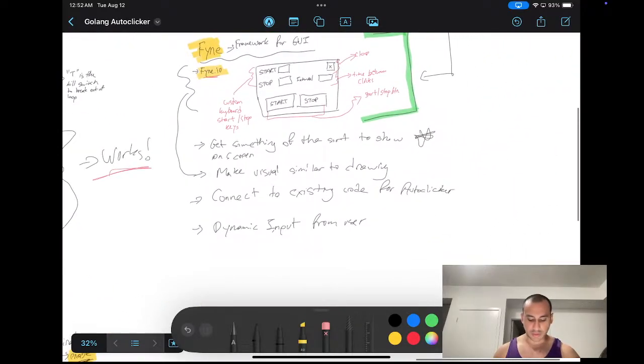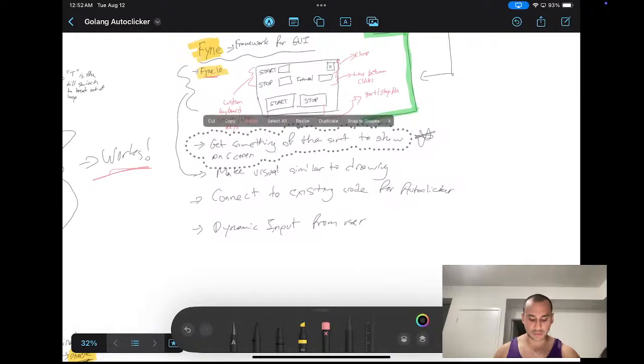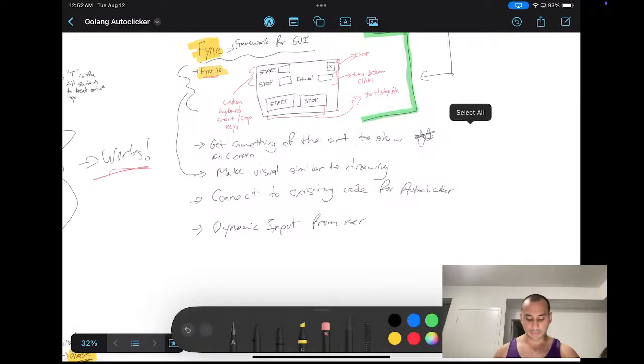And this is the project plan, so yeah, we just want to get something to show on screen. So I'm also going to list.